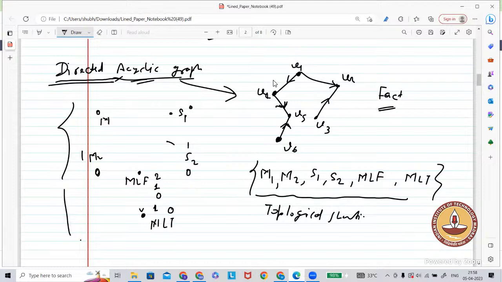So topological sorting is a sequence: you are ordering the vertices with respect to their dependencies, reducing the dependency without affecting them. If you watch the lecture, it will be very clear what topological sorting is.